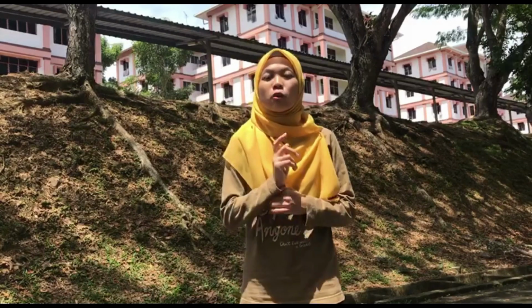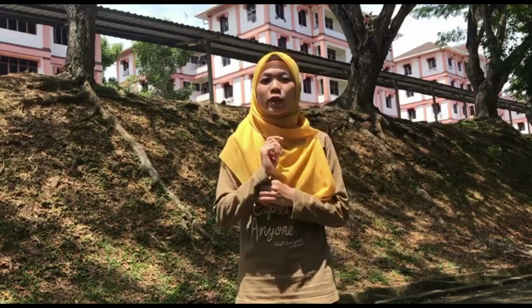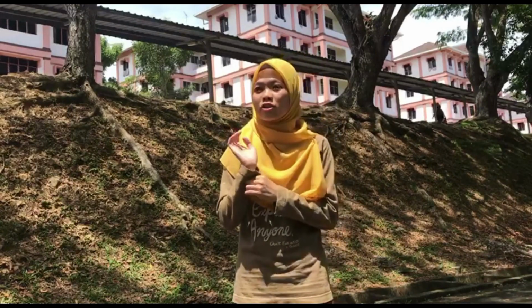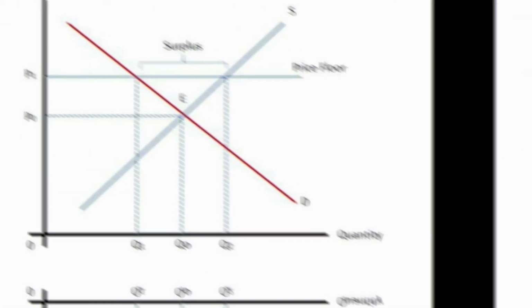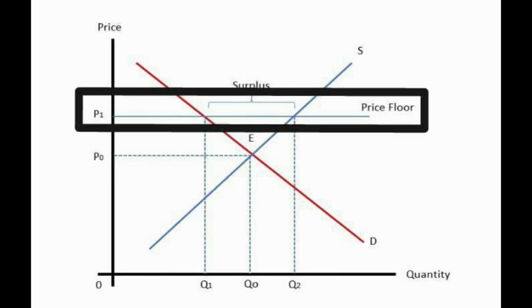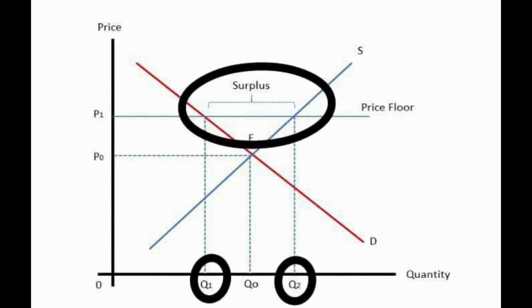In the absence of government, the price of sugar would adjust so that quantity supplied would equal quantity demanded, as shown in the graph. The policy to keep prices high for suppliers keeps the price above the market equilibrium level, at P1, shown by the horizontal line in the diagram above. The result is a quantity supplied in excess of the quantity demanded, which is Q1 to Q2, as suppliers exist.